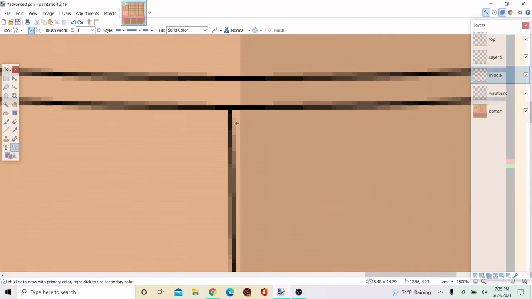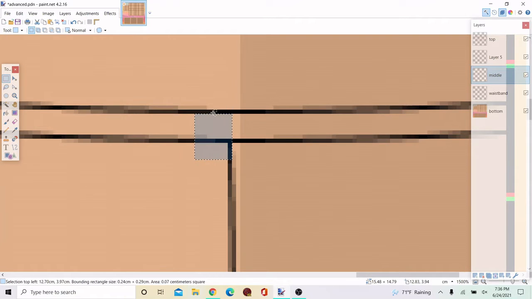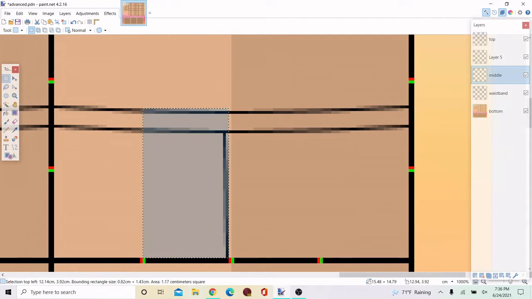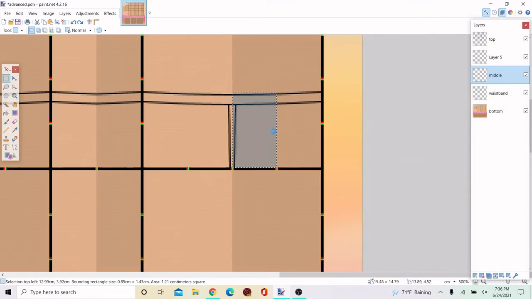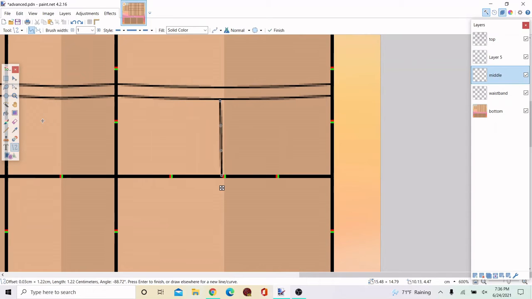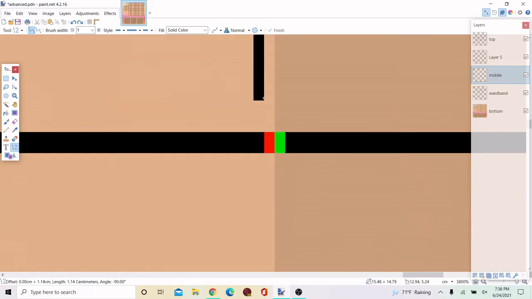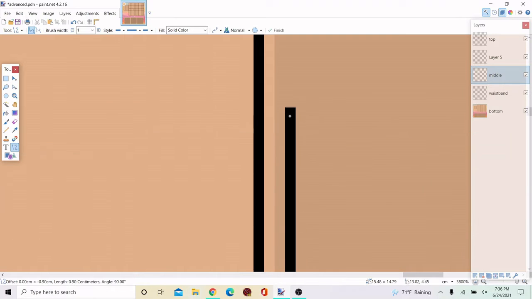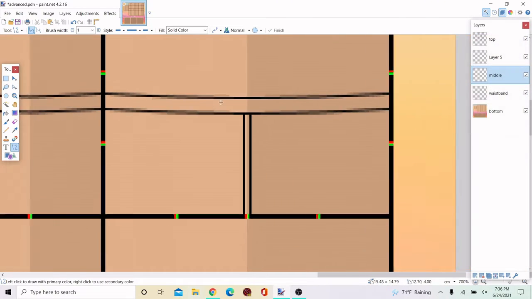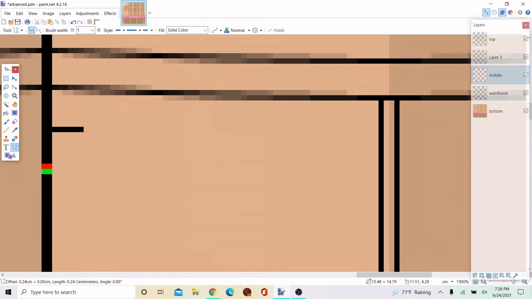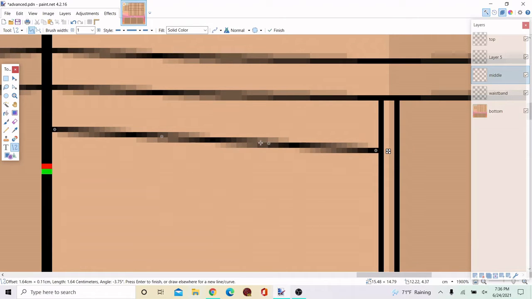I think I'm gonna like this. Oh, I just did it. No, I'm just gonna do it the normal way. So I'm making the back of the pants currently, so I'm just gonna have a seam going down the middle and then a seam curving. I don't know how to better explain that. Like that.